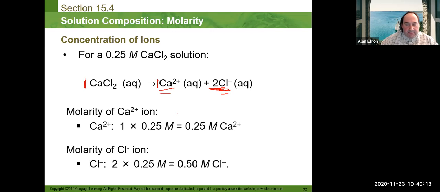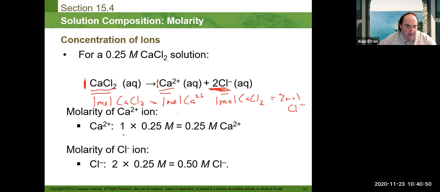And that's the simplest way to figure out the concentration of the ions. But really what we're doing here is using a mole-to-mole relationship between the whole thing and each of the ions. So we could take the formula and come up with two conversion factors. For every 1 mole of the whole thing, we get 1 mole of calcium ions. We could also say for every 1 mole of the whole thing, we get 2 moles of the chloride ions. So this is really what we're doing here down on the bottom.